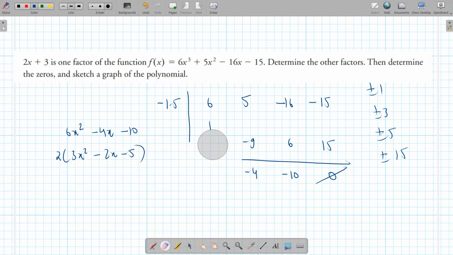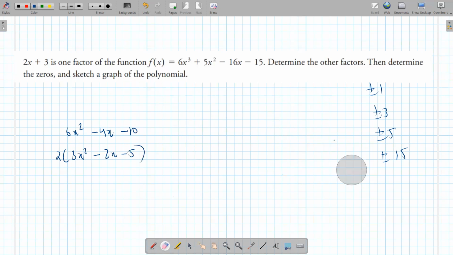Yeah. And now we're just going to use the man method. Do you know the man method? That's what I like to call it. Maybe I think we did this together. We're looking for two numbers that multiply to what? Not to the last number. It multiplies to a times c.